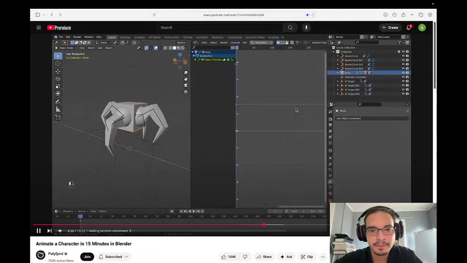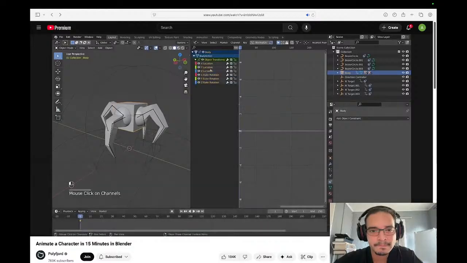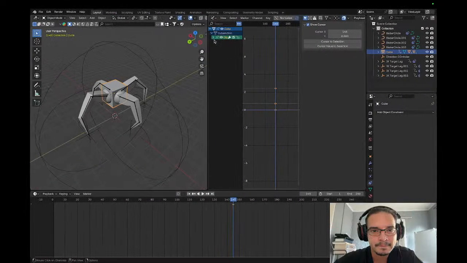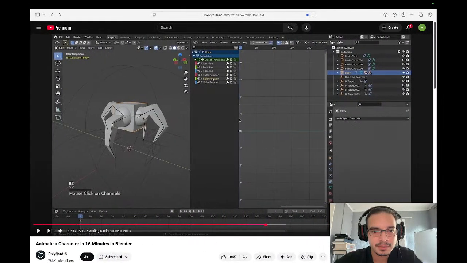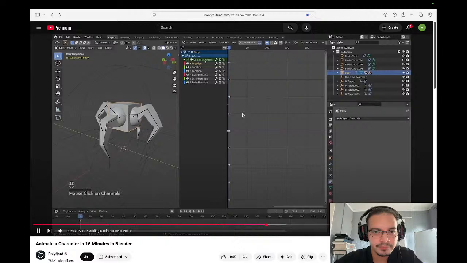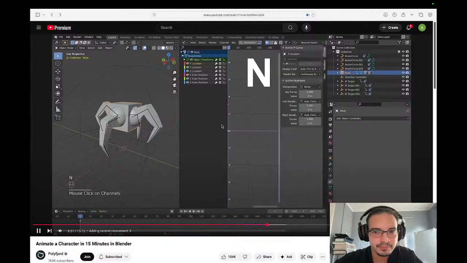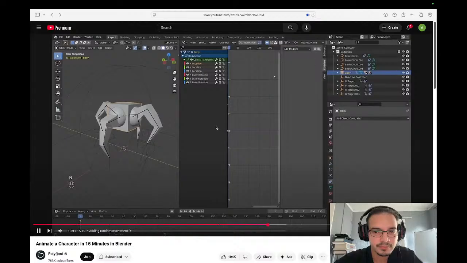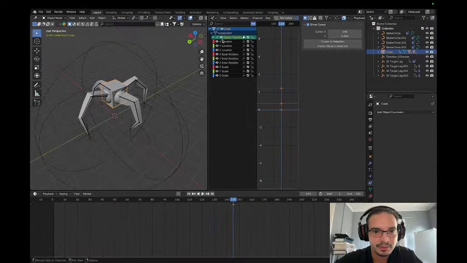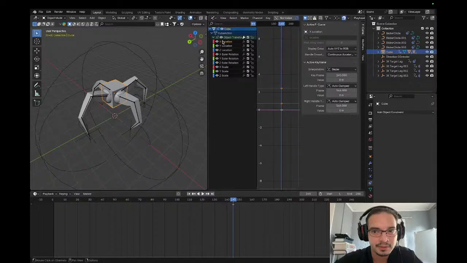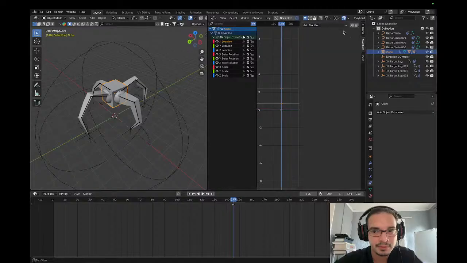So now our object has object transforms for X, Y, and Z location and rotation. So select the X location and press N to get up this menu and click modifiers. So now we can access the F-curve modifiers. And the one we're going to use is called noise. Okay, let me see if I can do that. He said X. Modifiers. Noise.